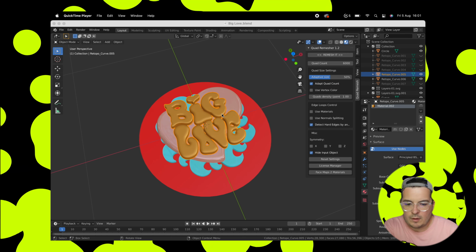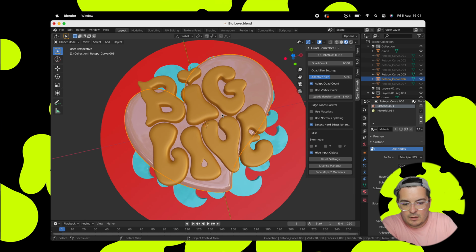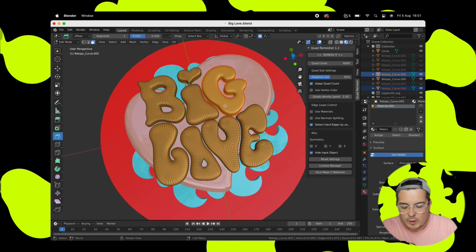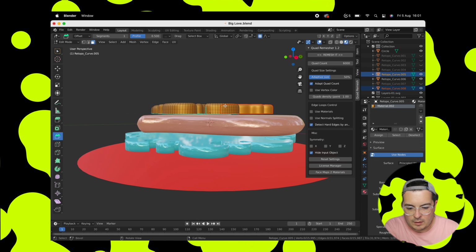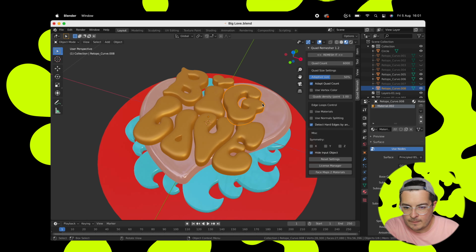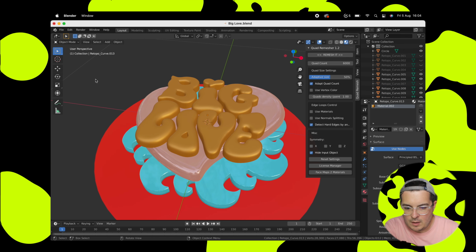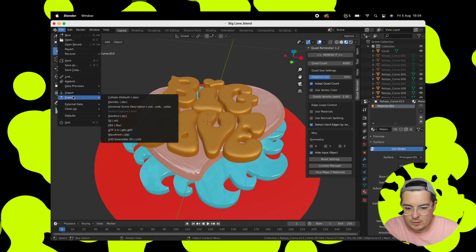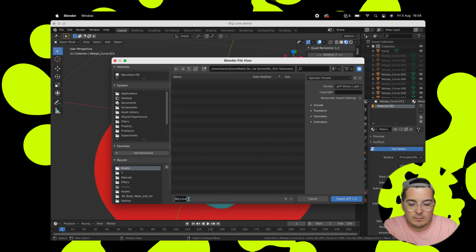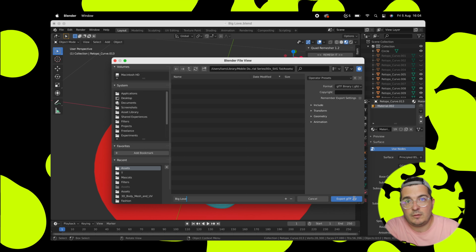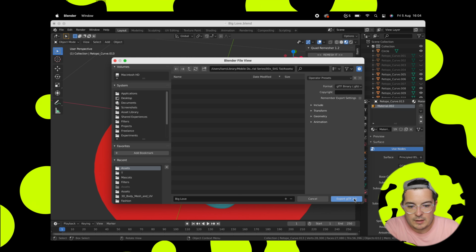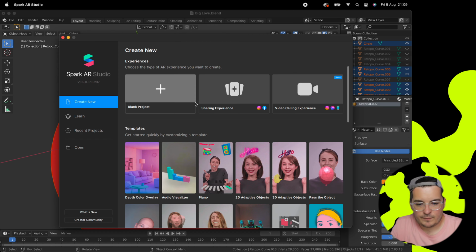Right, so I've played around a bit with the materials here. You don't have to, and I've put in a little plane in the background that we might take out. So we are going to export this now. We'll go up to File, Export, then .glb, .gltf. These compress really nicely for Spark, and often mean that your eventual filter will be much smaller. So we'll fill those in and export those, and those are ready to go into Spark now.